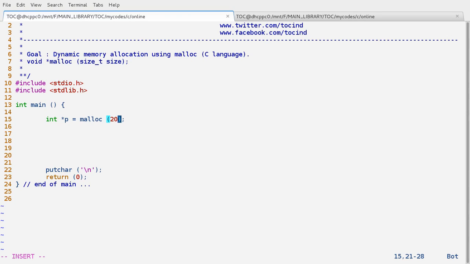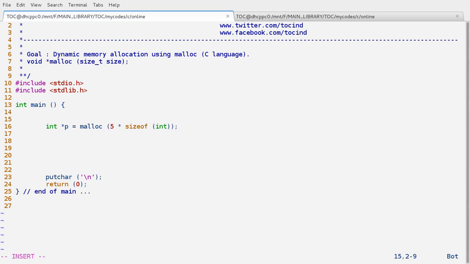Here I am using Linux, Fedora, and the compiler is GCC, so it takes 4 bytes per integer. But if we don't know, it's better to write 5 times sizeof int, or better, take in the number of elements.